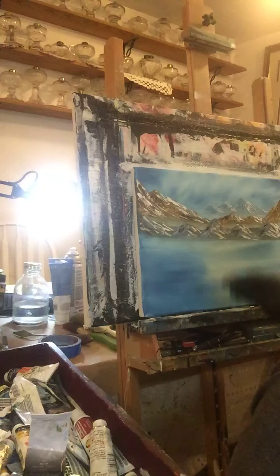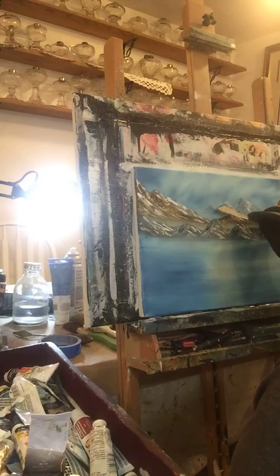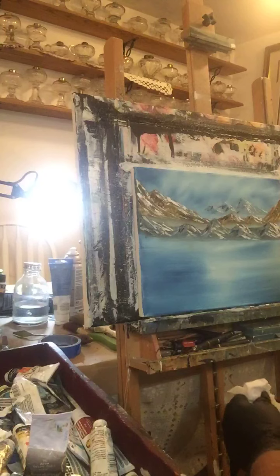Maybe you could paint it a little bit faster if you, let's put a little more dark back here on this piece too, but not a lot because it's kind of far off in the distance. Let's put a couple in there. Just a couple of things like that. All right.